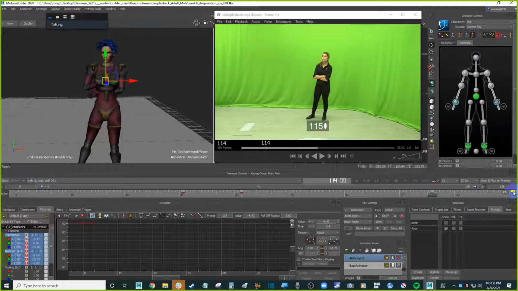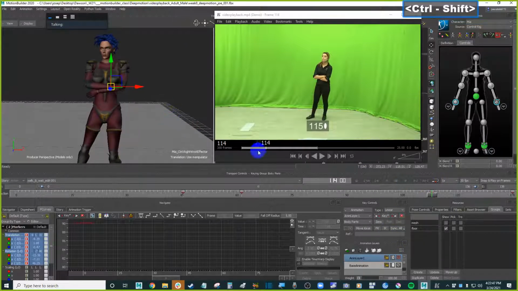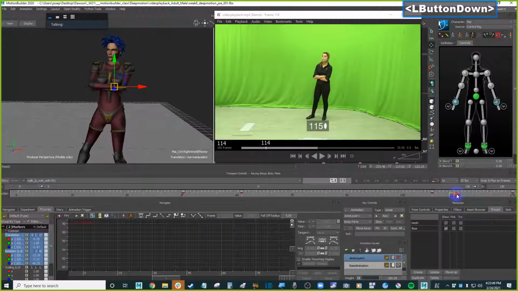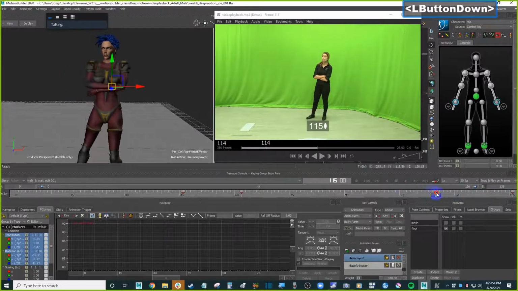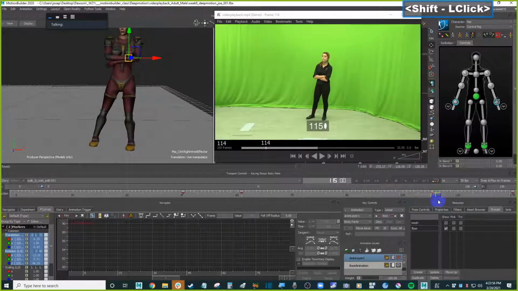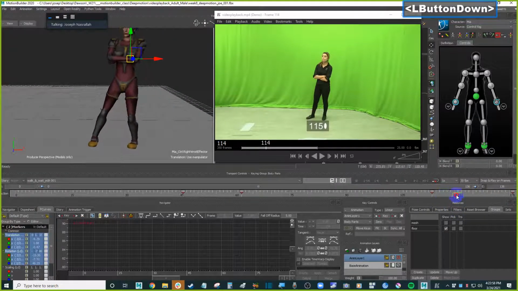So copy, paste. Oh, lost. Control C, Control V. Nice, that works. It's looking good. Don't worry about the feet. We'll clean up the feet at the end.